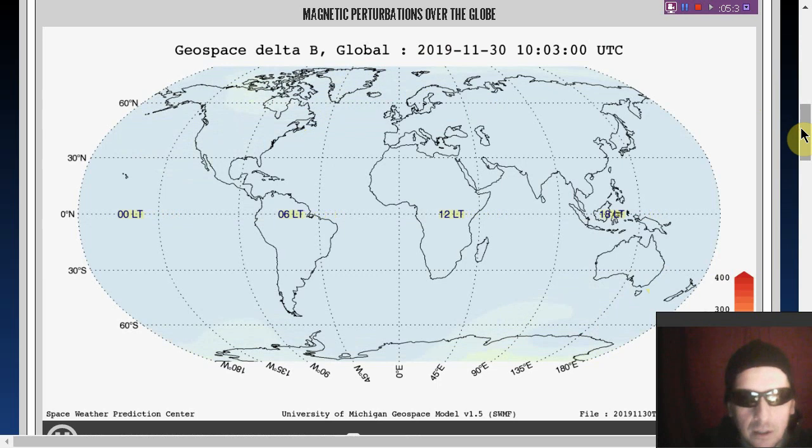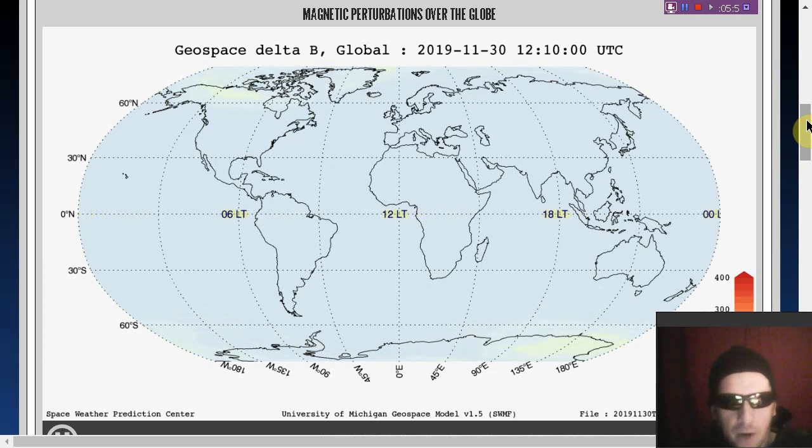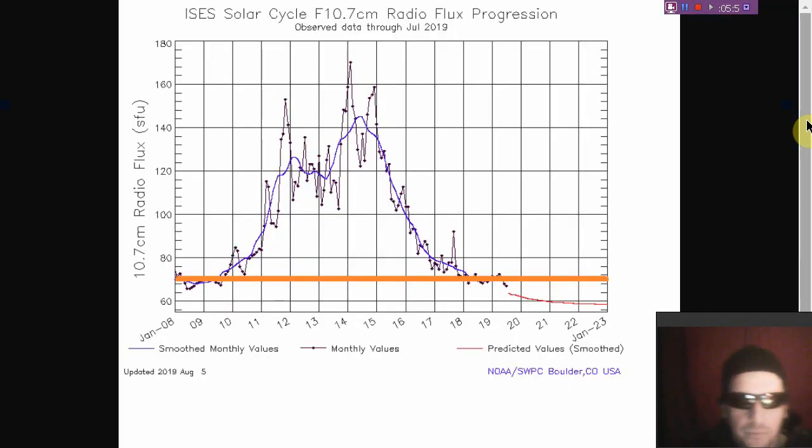This model is created using the Space Weather Modeling Framework, and if you want to read all about that, it's down at the bottom of this page, and we've linked it below the video, of course. Don't take our word for it. Go look at it yourself. We put 4 hours of data of this every day in our video, as it is non-archive retrievable. They have the archive, I'm sure. It's not yet accessible. We're hoping that'll change eventually so we can look at the magnetic effects of major coronal mass ejection impacts.